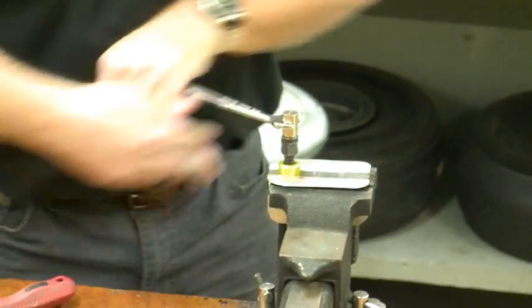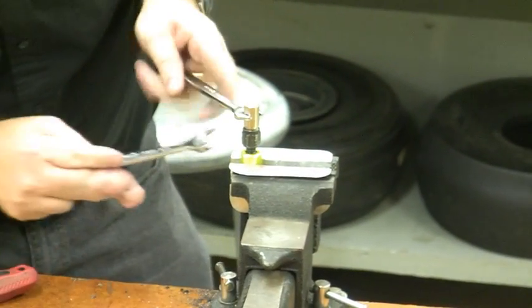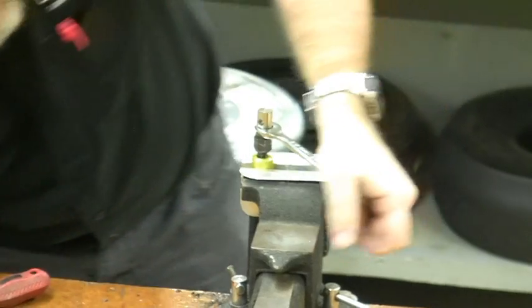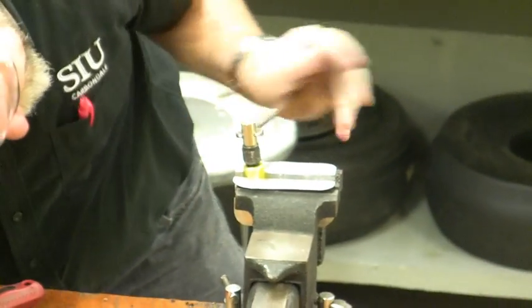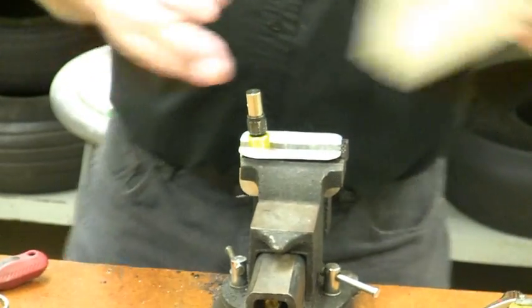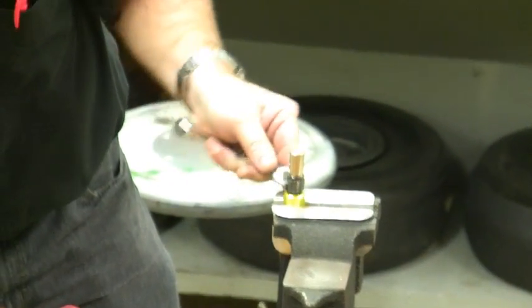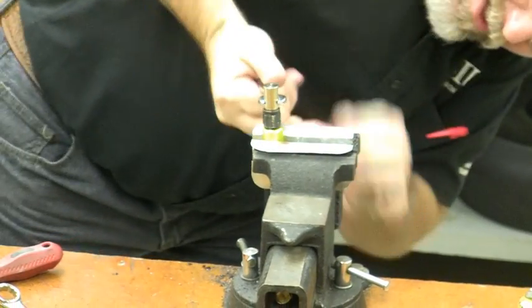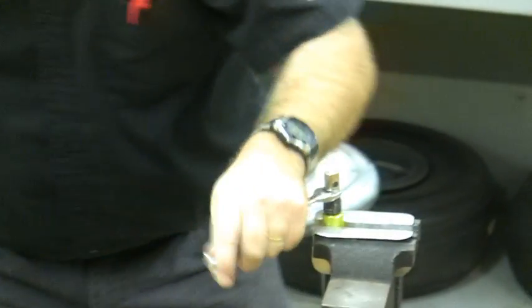How far down should we go? We need to go down until the nut almost bottoms on the ferrule, but not quite. I'm going to use a very fancy tool called a note card to know when I've reached the proper depth. When there's just enough room for the note card to slide between the nut and the ferrule, I know I've gotten to my proper depth — about a 32nd of an inch or a little less. If it can't go between there, the nut is locked tight. So here we come — getting close — and my note card can just barely slide between there.